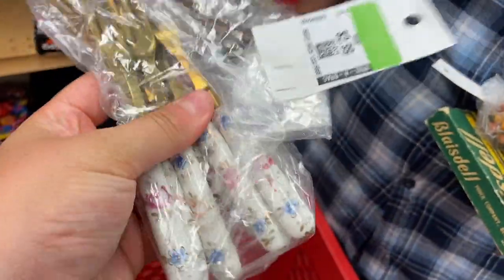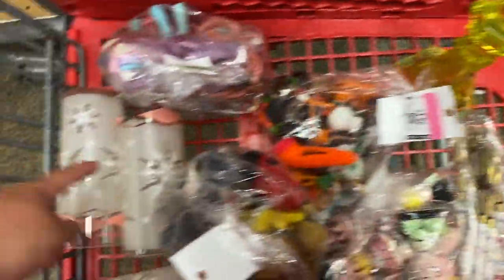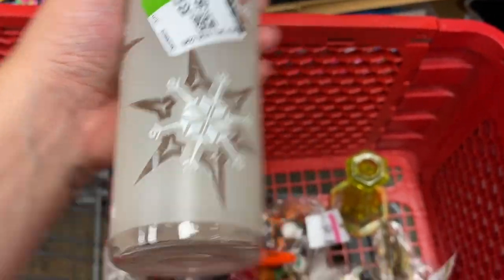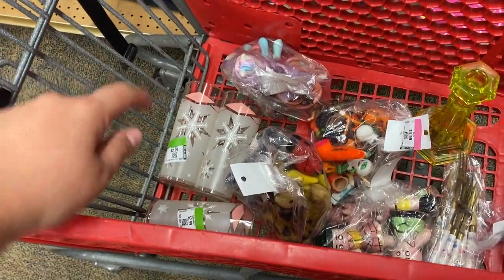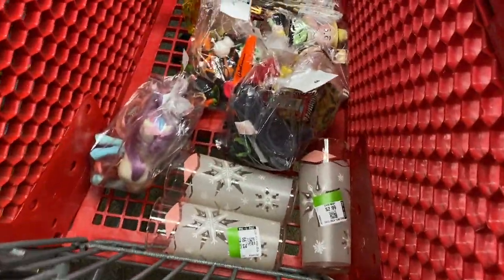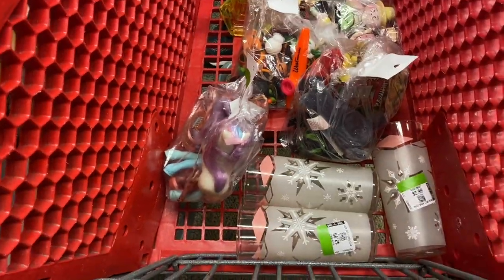These could be for our wedding — like if we're serving little somethings in a dish. I'm going to put them in the cart. These are probably a really good pickup — they're $3 each, so that's $9. You could probably sell the whole set for like $30 plus shipping. They're the pink ones, made by Anchor Hocking. I don't know if I'm actually going to pick them up, but it's a little fun find for sure. And I don't know about the ponies either, but we have some fun stuff in the cart.